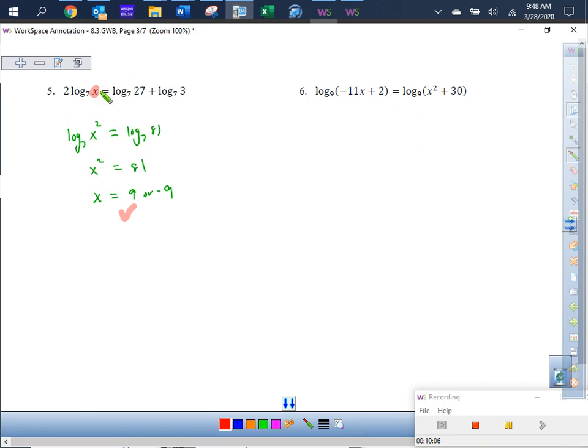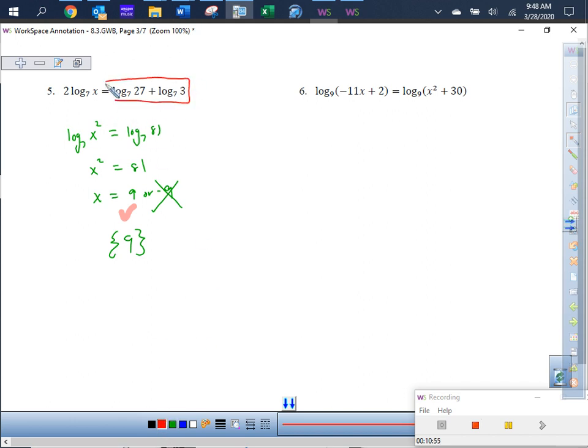And people have a good question. They say, but doesn't that get squared because of this 2 up here? It's the way that the problem is typed in the original. Negative 9 is not going to make this work. Now, if they'd had it typed like this, then negative 9 would check because you'd get a positive argument. So it's so picky, guys. The idea is go back to the original problem and see if the argument is positive. And negative 9 is not going to give you a positive argument. So tough. Alright.